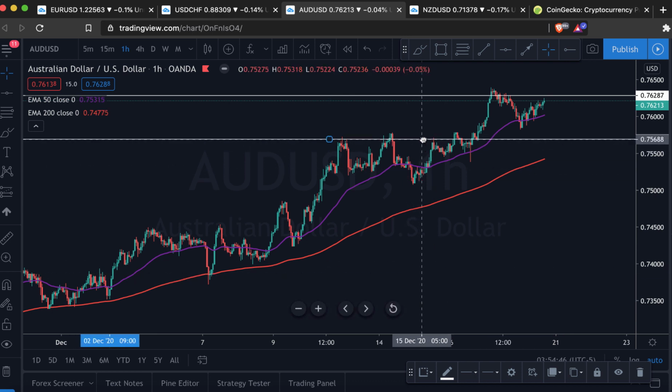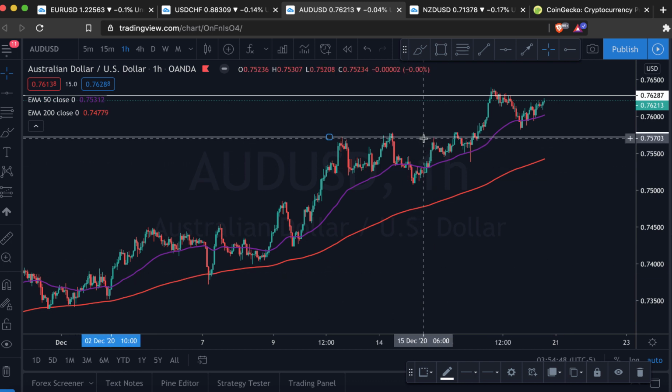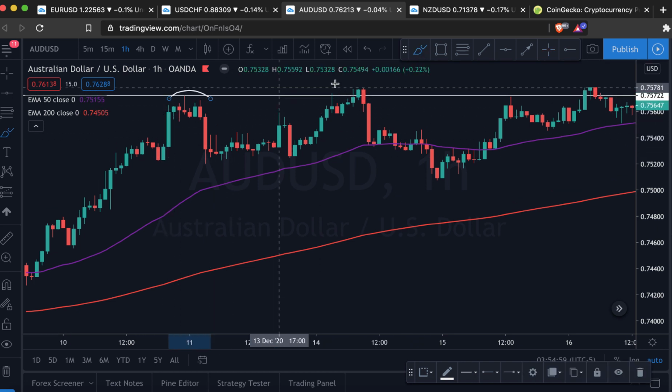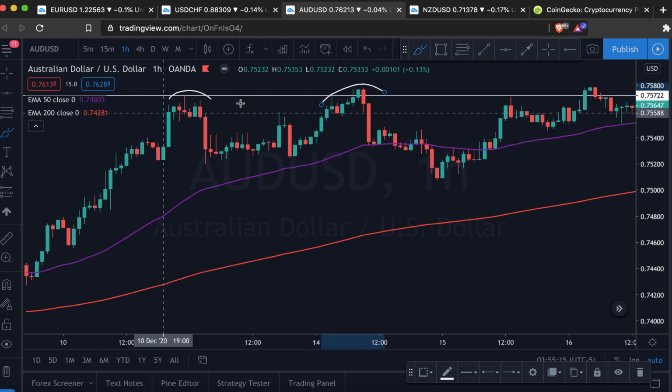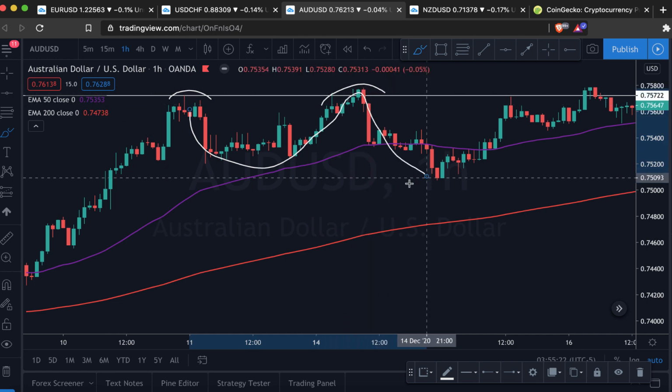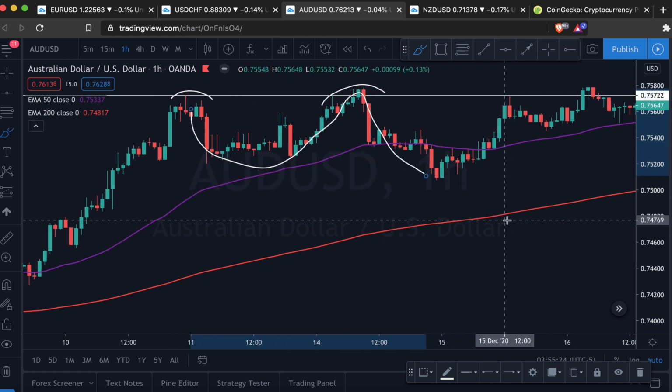So here I'm going to take this example. Okay, so again, two touches. The first touch is here, second touch over here. These two touches are confirming that the market is holding to that level very strongly. It comes down, it doesn't go all the way down.